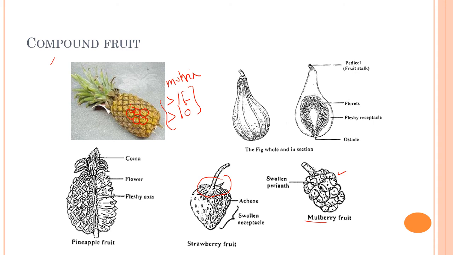And this is also multiple because these are all multiple flowers in the fig, but they are inside. And each of these forming its own ovary and making one complete fruit. So in this case, more than one flower give us more than one ovary, and therefore this is called compound multiple fruit.